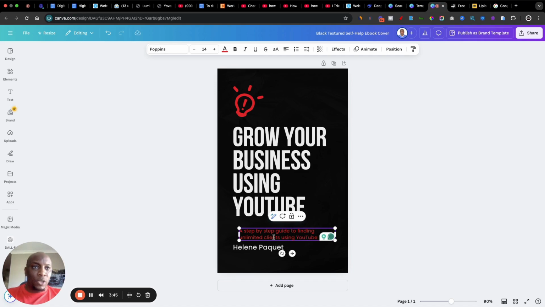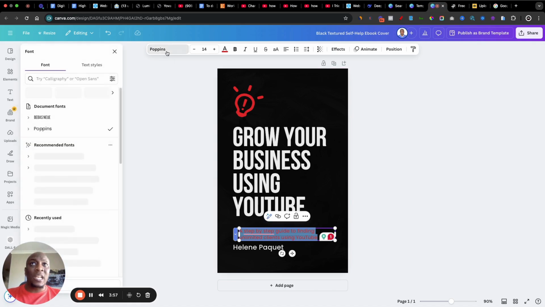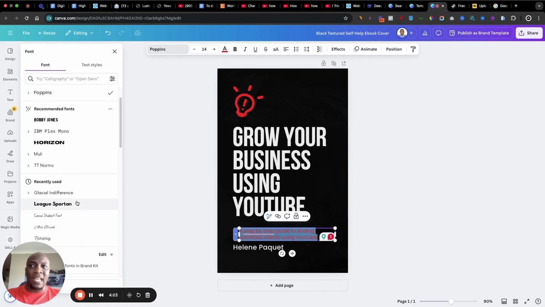And then because the font looks very slim to me, I'm just going to change it. I'm going to highlight all the font. I'm using Mac, so I'm going to click Command A. If you're using Windows, it's Control A. And then I'll come to the top and click on this font right here. The current font is Poppins. But if I look here to the left, I can see different fonts that I can choose from. I'm going to click on this one, which is called Glacial Indifference, because I've used it before and I like it. Then as you can see, it's changed. And then I'm going to click here on the B to make it bold.